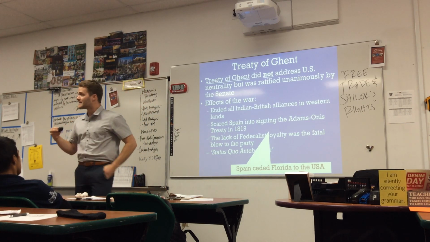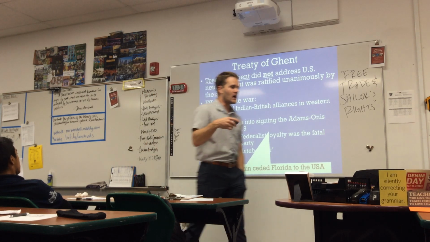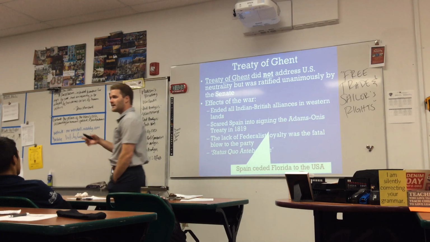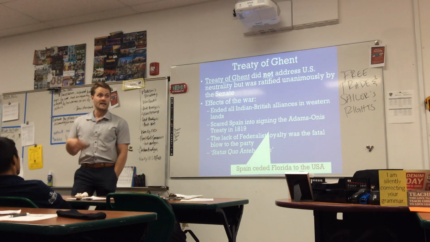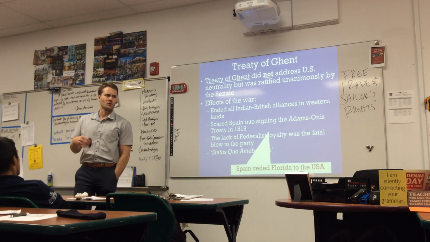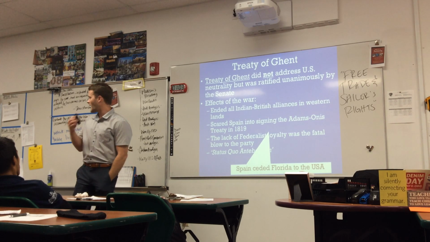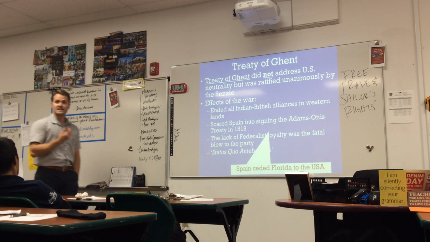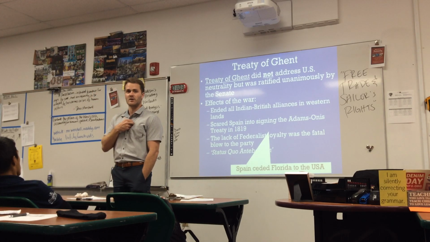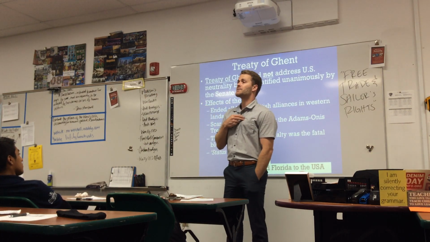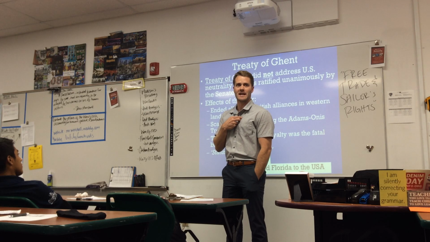Now the British Army and Navy is going to launch an attack on the city of New Orleans. New Orleans is defended by a man and his army by the name of Andrew Jackson. Andrew Jackson was a young boy during the Revolutionary War, and still he and his brothers fought for American independence. He was like an 11-year-old prisoner of war. He had fought in Native American conflicts in Georgia and Florida. He has a bullet lodged in his chest, stuck in his ribs from a duel, like a Hamilton-Burr duel, that he had as a young kid. He will eventually die from that 30 years later from lead poisoning.